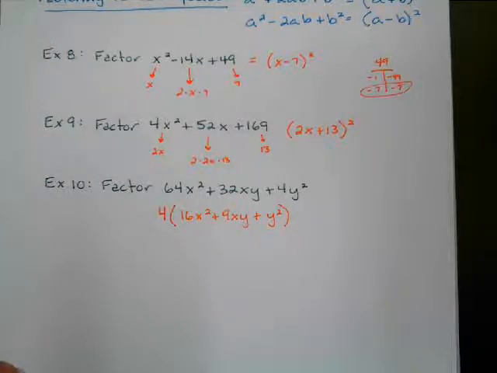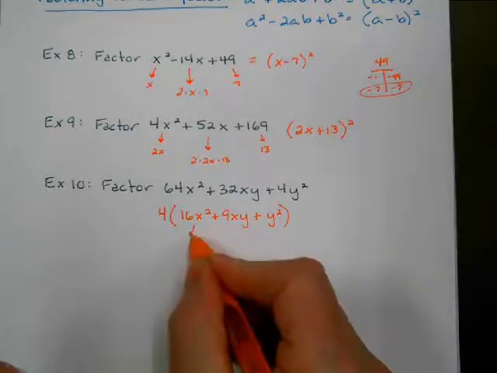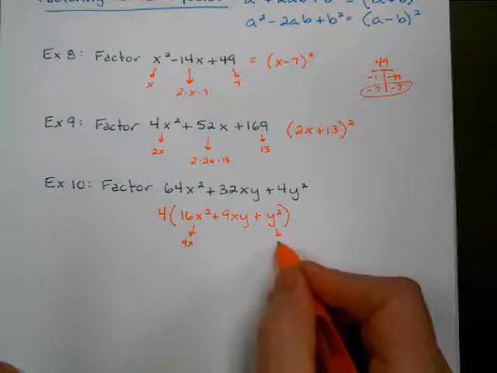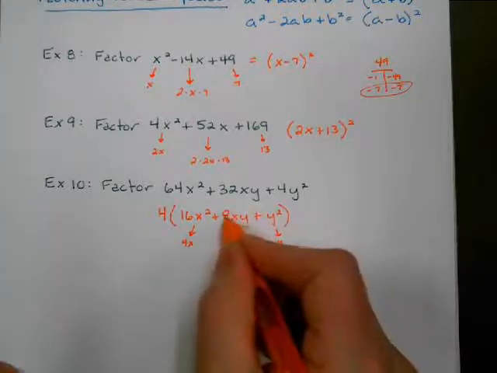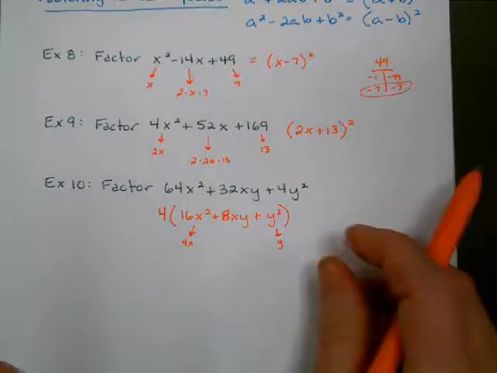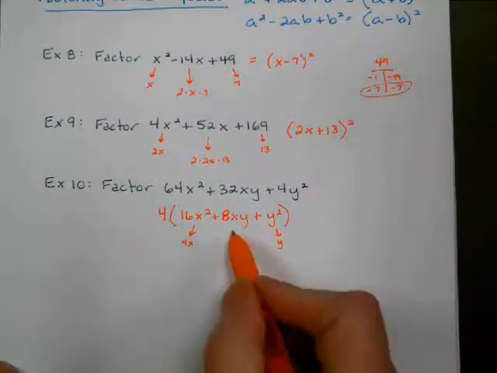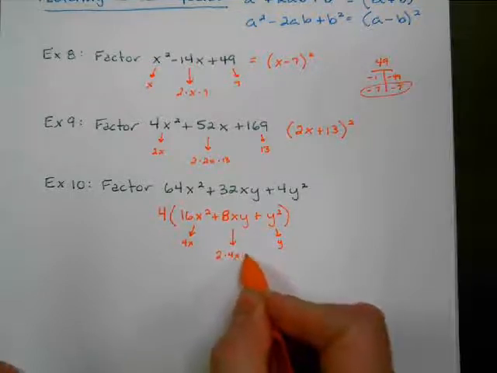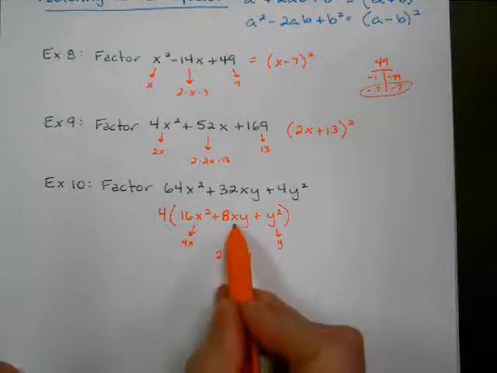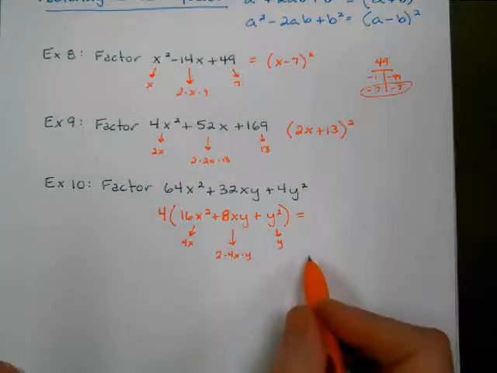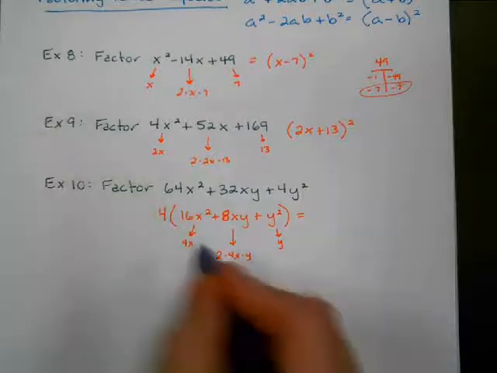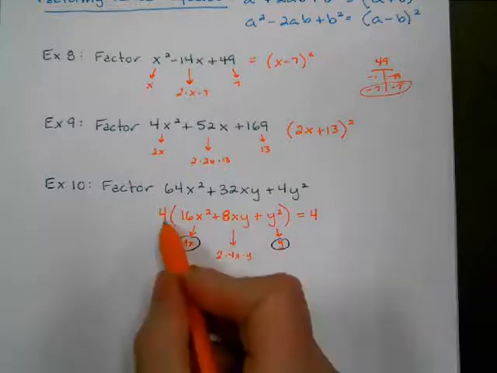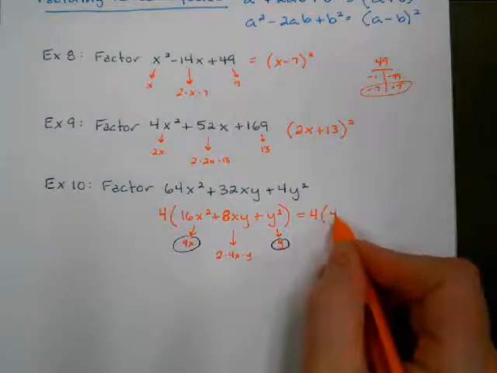This one is 4x. This is the perfect square of y. Oh, this is supposed to be 8. I did 36 divided by 4. I don't know why. Anyways, this middle term, now we have to ask ourselves, is it 2 times 4x times y? Yep, that's 8xy. So what I can do is I can just use these two numbers right there and say this is 4 from that one out there, and then 4x plus y squared.